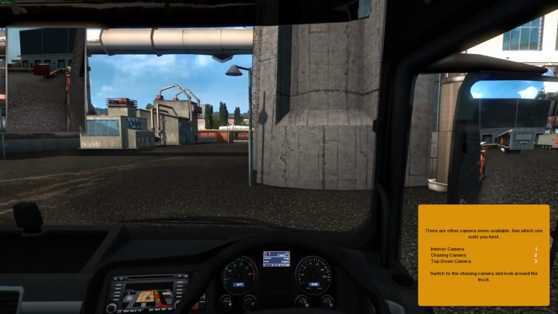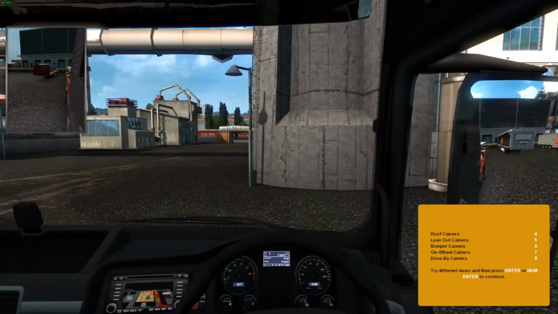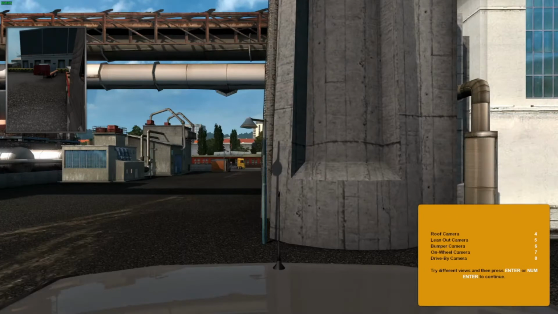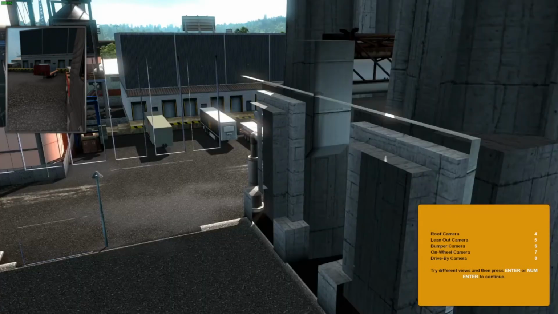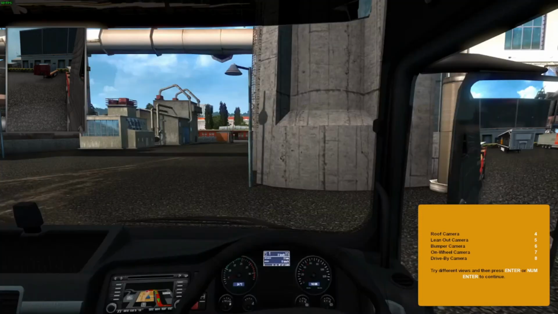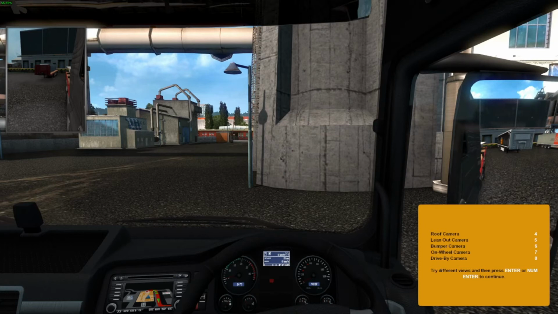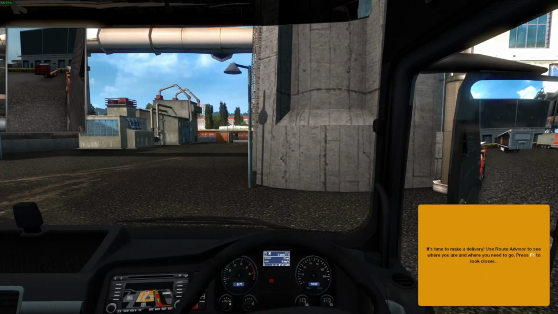There we go. There are other camera views available. See which one suits you best. So it'd be 1, 2, 3 and 4. So 1 is interior, 2 is exterior and 3 is up above. And then you've got all the others, so 4, 5, 6, 7, 8. So that's if you want to change your view or anything like that. Oops, sorry, take it out of gear, I'm rolling. Handbrake on. For different views, then press enter to continue.